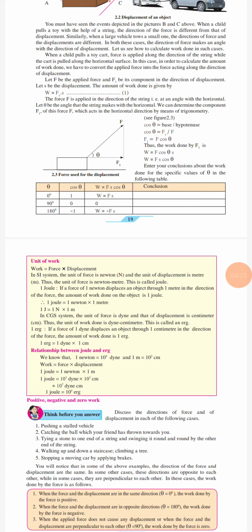We can say what quantity of the cars or vehicles there are. Now, catching the ball which your friend has thrown towards you. When your friend is throwing the ball towards you, when you are playing in the open ground, you are catching and throwing the ball to one another. The friend who threw the ball is in the opposite direction of you, which means the ball is coming from the opposite direction to you.